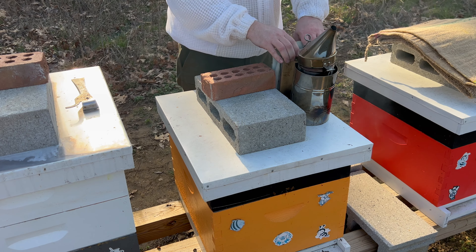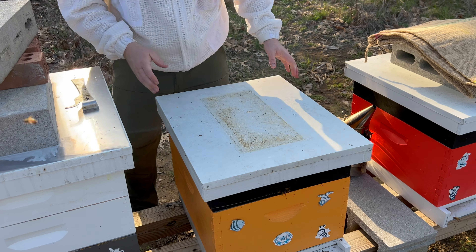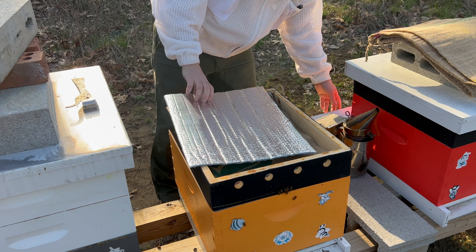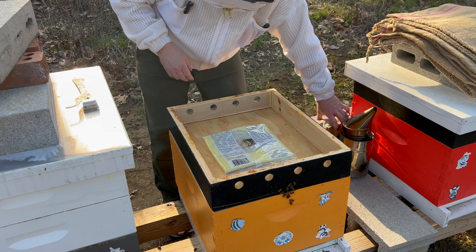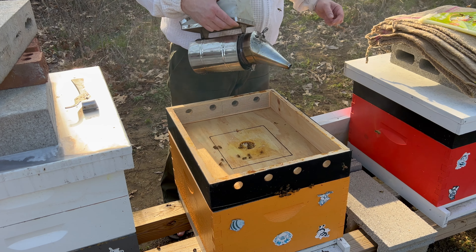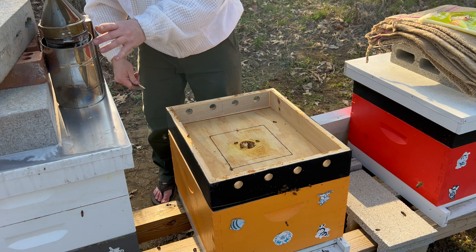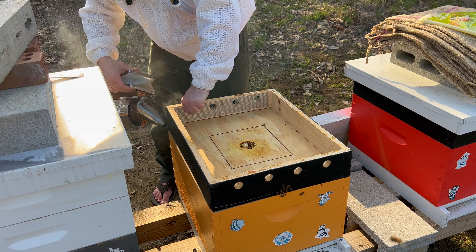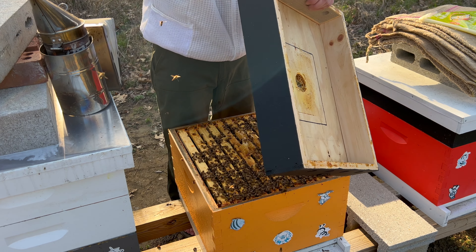Let's take a look at this next one, which we've looked at before. I think this is the white dot queen, if I remember correctly. It's windy out here and I'm losing daylight — story of my life, I can't get through these hives quick enough. There's plenty of hive alive left on that one, so once again I do not suspect this colony is short on food. They're probably like the other one, raring to go.